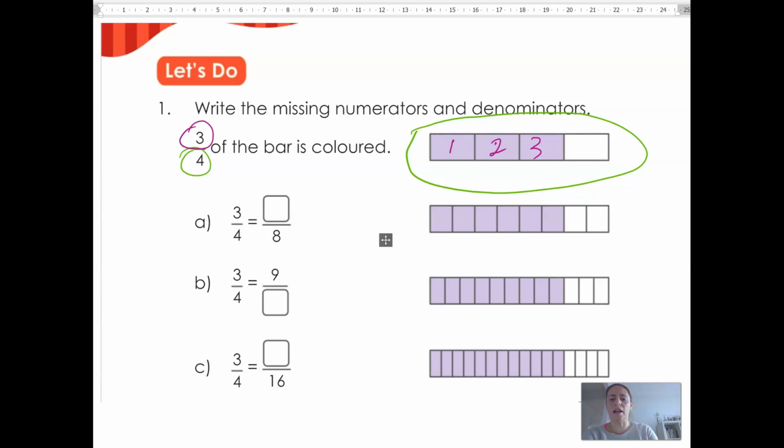All right, so I have got A says 3/4 equals what? So we've got a denominator. So that denominator here should be meaning that this whole rectangle is 8 parts. So let's count 1, 2, 3, 4, 5, 6, 7, 8. Yeah, it is. So how many parts are shaded? We've got 1, 2, 3, 4, 5, 6. So that's a 6.